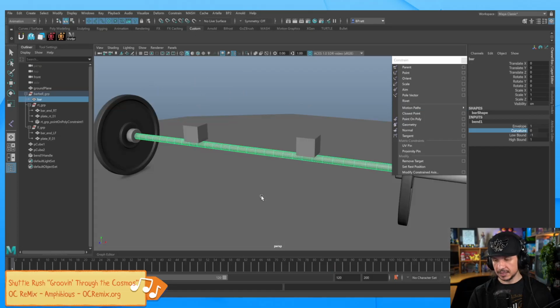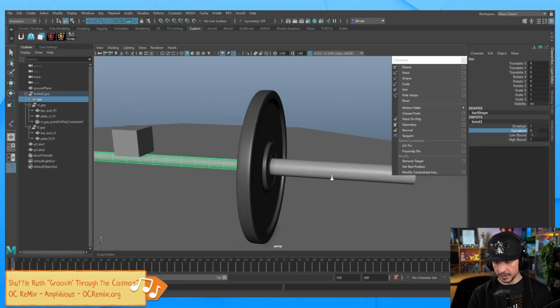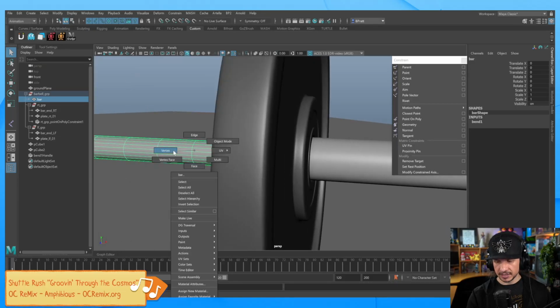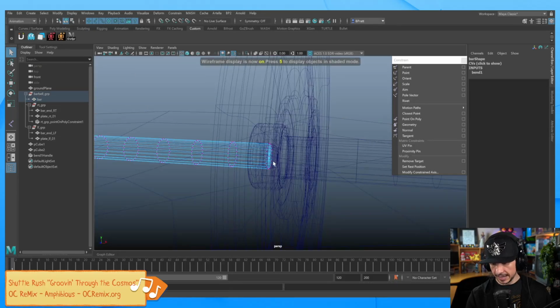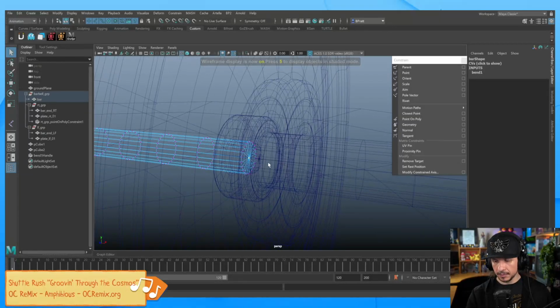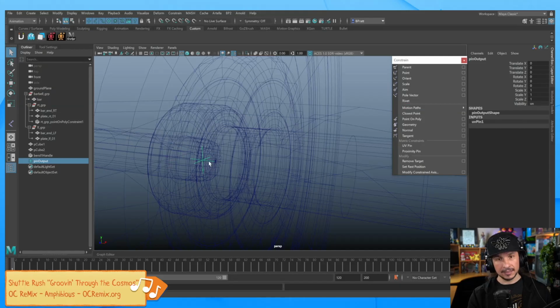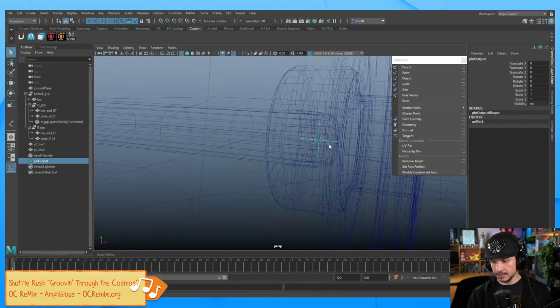So what a rivet does is, let's do this other side here. We can do the same thing. I'm going to select a vertice on this end here. But now I'm just going to add a rivet. Now a rivet, essentially what it does is it adds a point that we can use to constrain things. Instead of constraining directly to the vertice itself, if I select the vertice and add rivet, it creates a little locator right there.